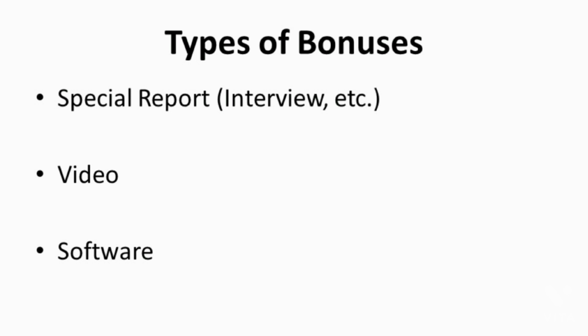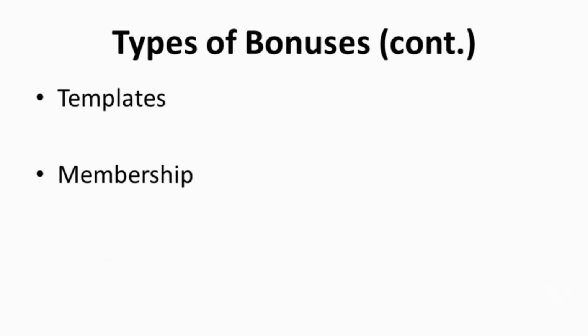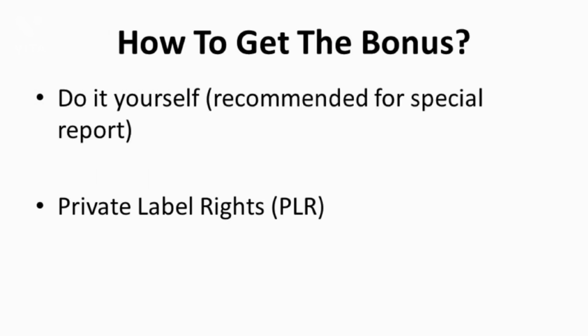Remember, these are bonuses for the buyers, so the software could only be accessible for them. If the product is a PowerPoint presentation or anything that requires design, it's a good idea to throw in a template for them. Last, a free membership. This is especially good if you have exclusive content in a website that's not accessible for regular visitors, or if you provide special benefits for members of a website, in which case it's a bonus that allows access to other bonuses. So how do you prepare for those bonuses?